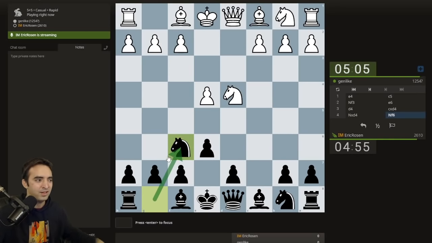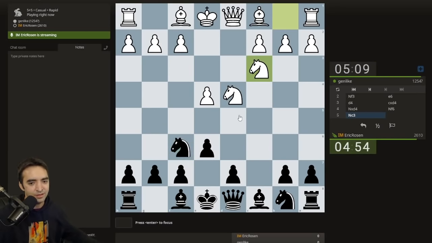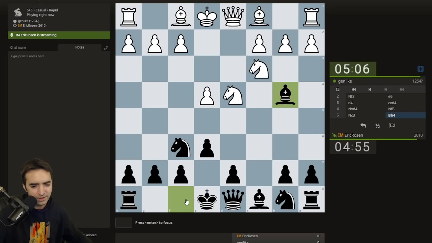This can be a very effective opening against players who maybe aren't so familiar with the ins and outs of the open Sicilian. I think they call this a pin variation. Now, it is objectively dubious, but if white doesn't know what they're doing, they can get into trouble.